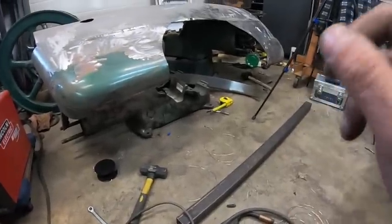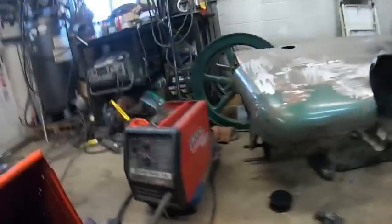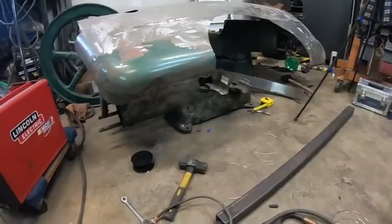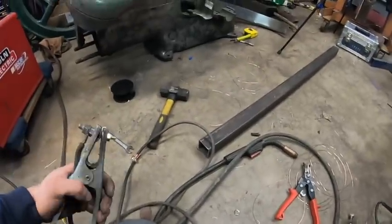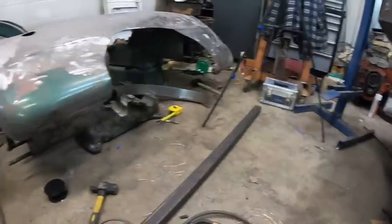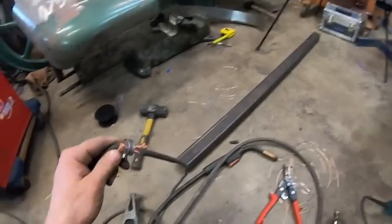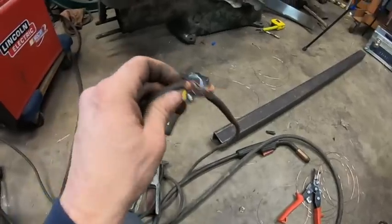Anyway, so I wanted to go weld in my inner fender well piece or whatever. Put a new spool of wire in because I knew it was out, so I did that. Not a problem, everything worked. Wasn't getting a spark, or wasn't arcing. So I noticed for the longest time I never ran a bolt in here, so I put a bolt in thinking that might be the problem. Tried new metal, nothing. About a year ago or so, this is a true story, I split the wire by accident, or had a cut in it, so then I just wrapped electrical tape and it was good. So I guess the other day, somehow, it broke. So, I split it.